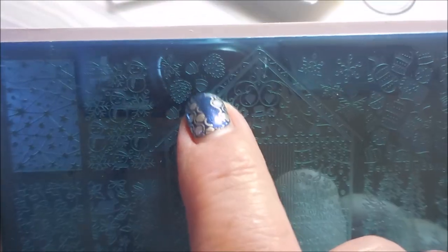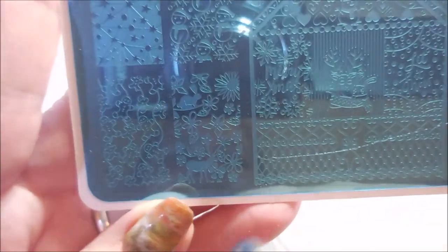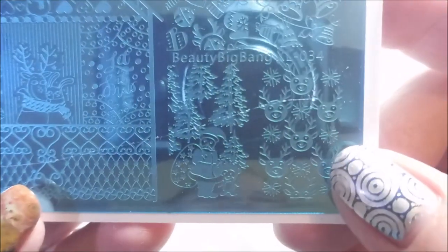And it's got the acorns and pine cones. And some snowmen. I love that star image. Gingerbread man. And more deer. Oh, it's got a little rabbit on it. Cute. And then we've got Santa. Love, love that. I love these little reindeer faces. That's too cute. And some bells. And some mittens.